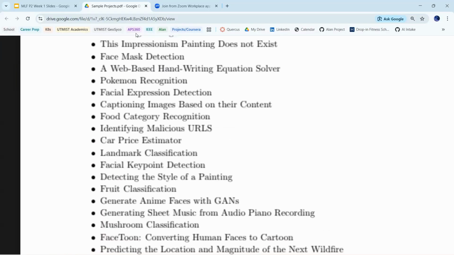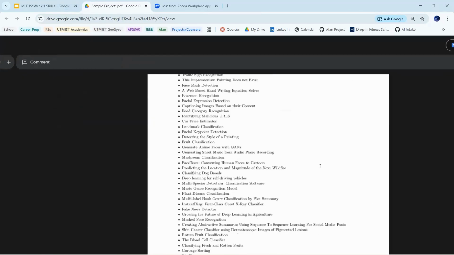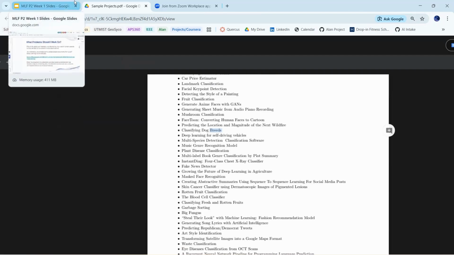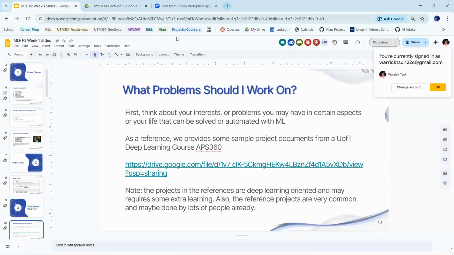Genre classification? Yeah, classification. There are a bunch, and you can take a look right now or a little bit later. Hopefully this gives you a starting point to brainstorm your idea based on these projects, or just to see what things would look like.